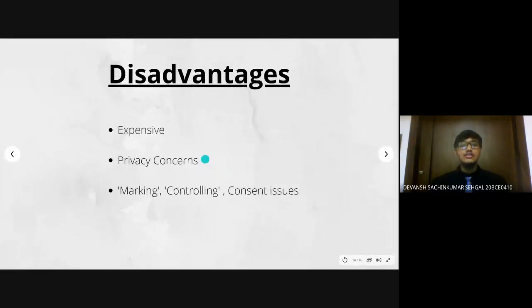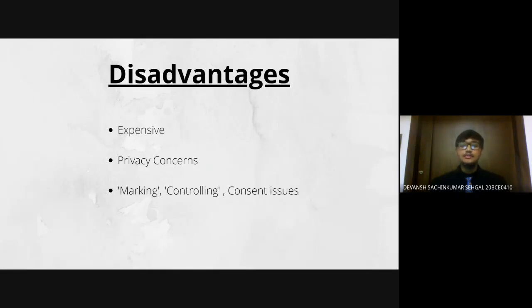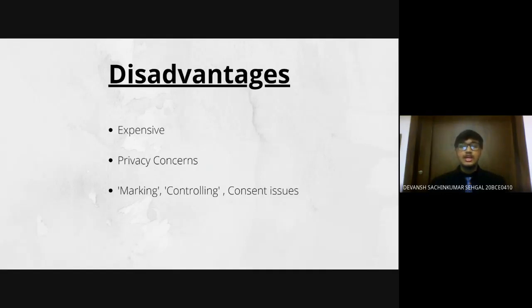The disadvantages of biochips are that they are very expensive. They also raise dangerous problems of privacy, as they can make it easier for people or governments to spy on us. It is feared that implanting biochips may mark the end of human liberty and self-respect. If the chips become strong and versatile enough, there is a chance of turning every person into a controlled one. Lastly, biochips can be fixed into a human body without their knowledge and can be used for spying on them without their consent.